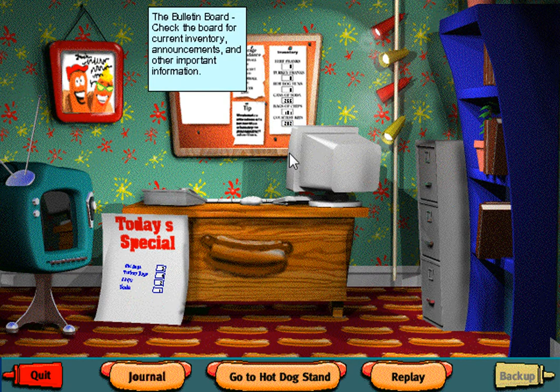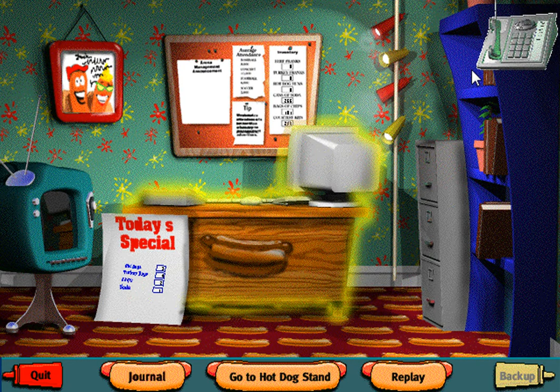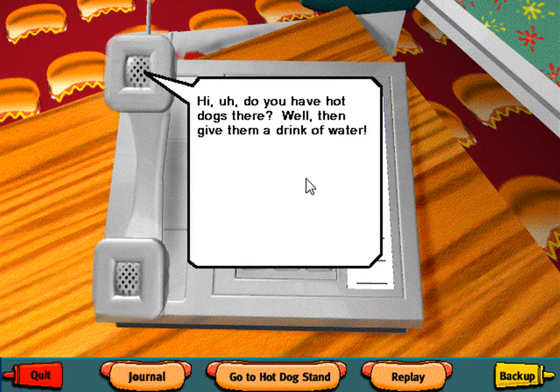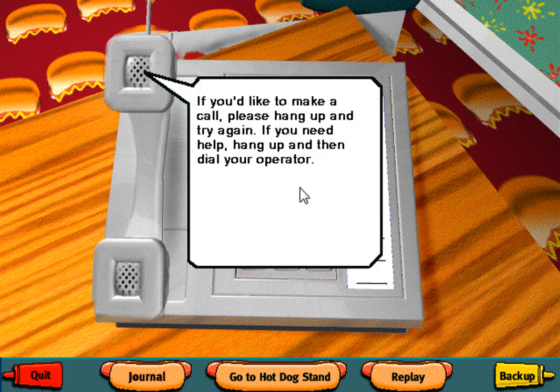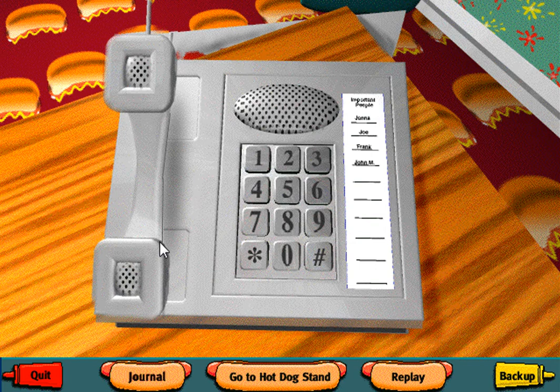I want the inventory. Who's calling? Answer. Okay. Hi. You have hot dogs there? Well, then give them a drink of water. What was this? What was that? If you'd like to make a call, please hang up and try. How do I hang up the phone? I'm clicking and nothing's happening. Jerk.